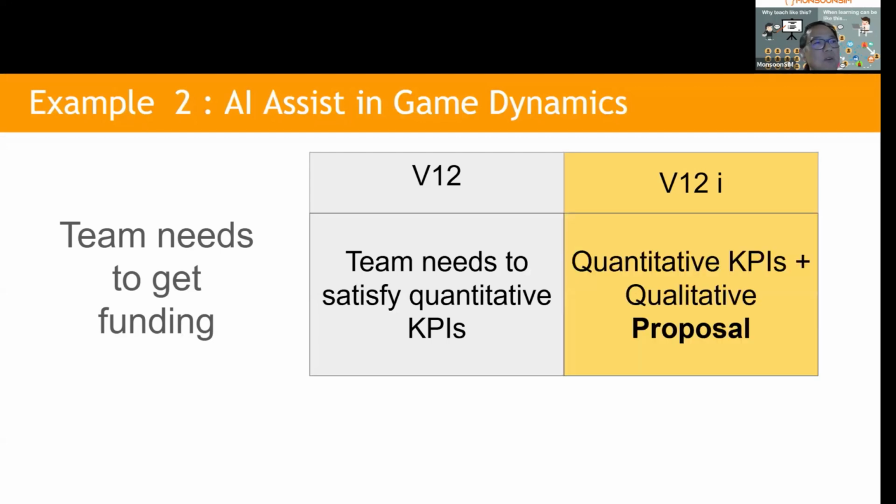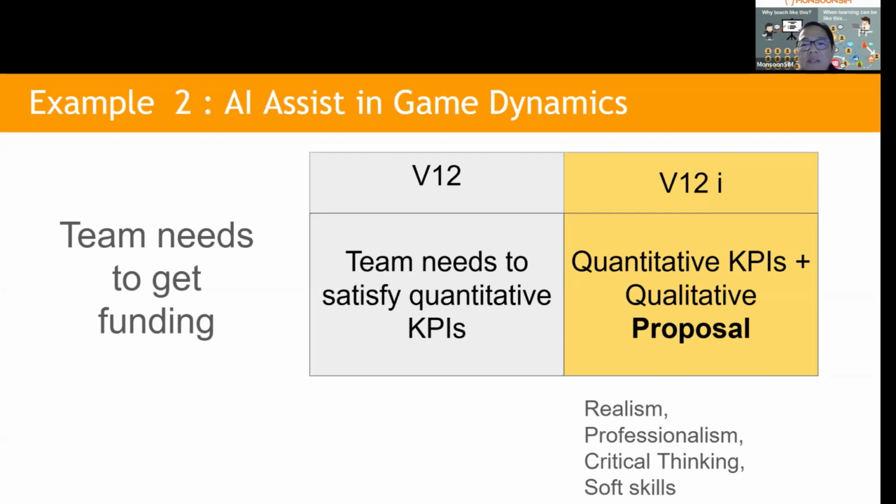You have to submit your qualitative proposal. Now, this qualitative proposal is really a testament of their understanding of the business. They cannot just say, oh, I need funding, give me some money. The AI is going to reject them. I mean, the supposed, quote unquote, investor is going to reject them. So this really forces the student in a very natural way to learn more about business, things like professionalism and soft skills particularly, right? They have to be polite. They have to make sense.